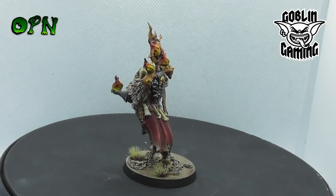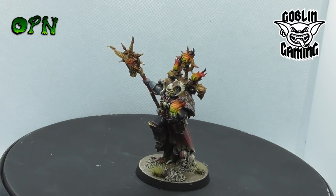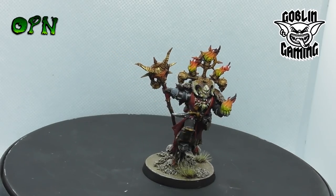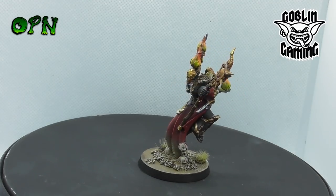And here we have our finished Master of Possession. What a fantastic miniature this is. And to be honest, every single miniature in the Shadowspear box set is really just amazing, guys. The Games Workshop design team and artists have done a wonderful job on their products.